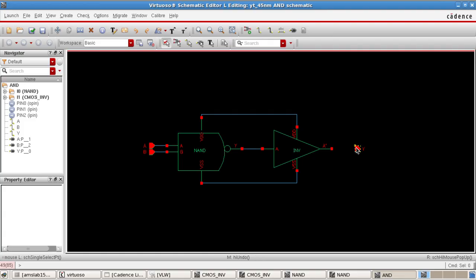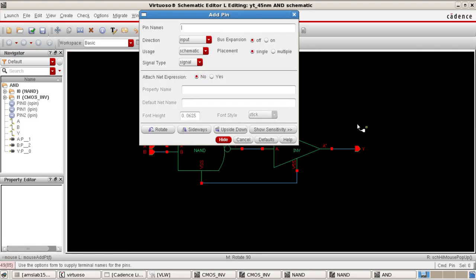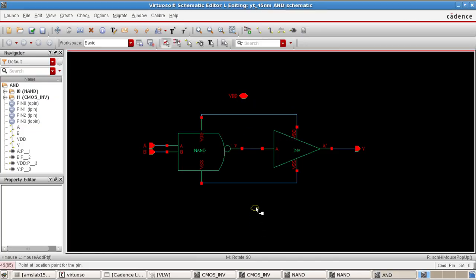And to undo your action, the bind key is U. You can save the schematic. You can launch the layout.